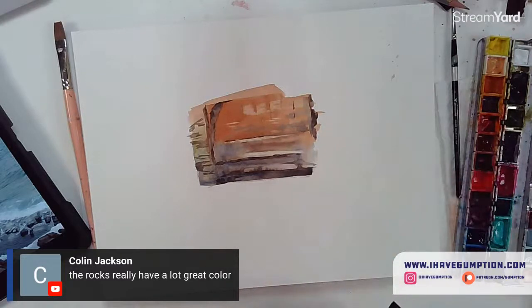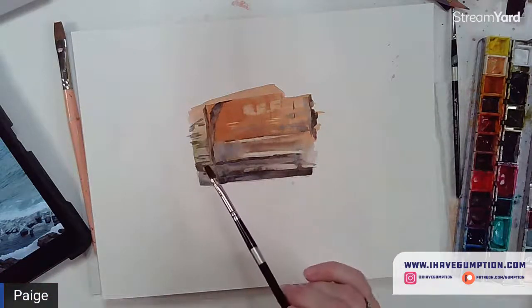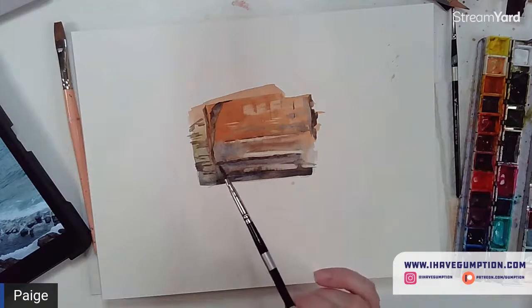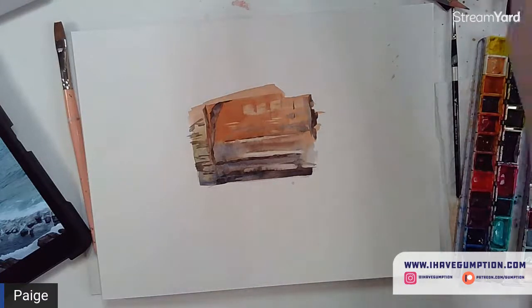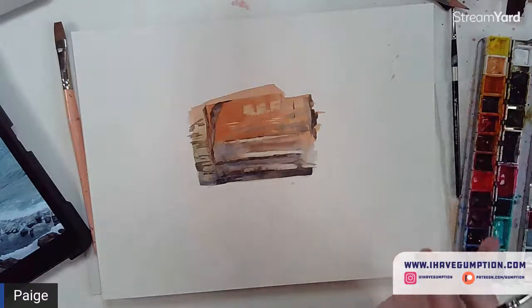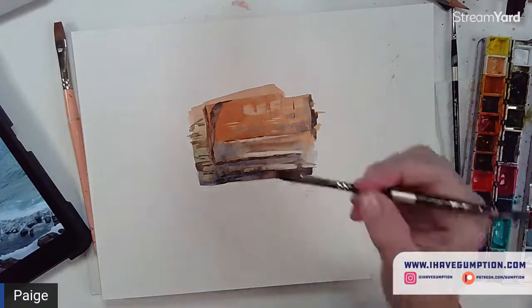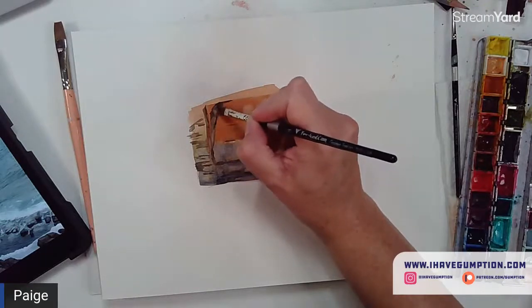Sometimes I put hot pink in places it does not belong, just to have some variation, because we have some nice greenish colors going here and blue grays. And that is kind of the beauty of watercolor as well, because it mixes and creates its own colors.